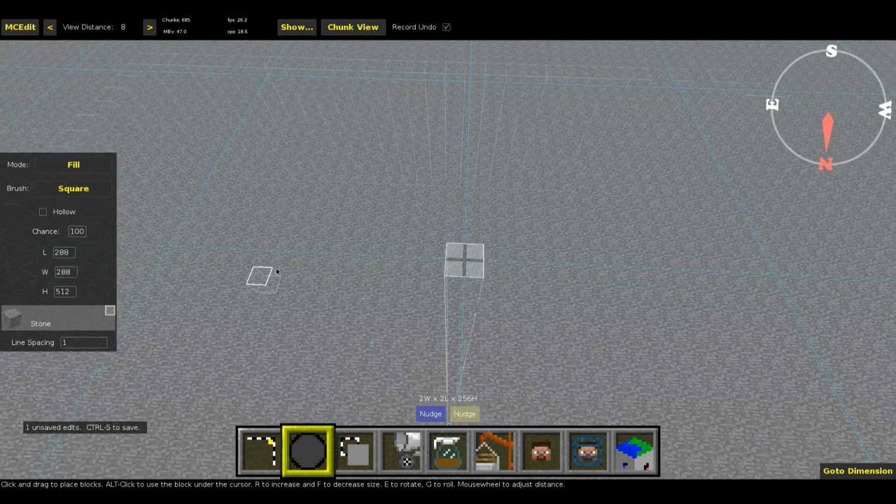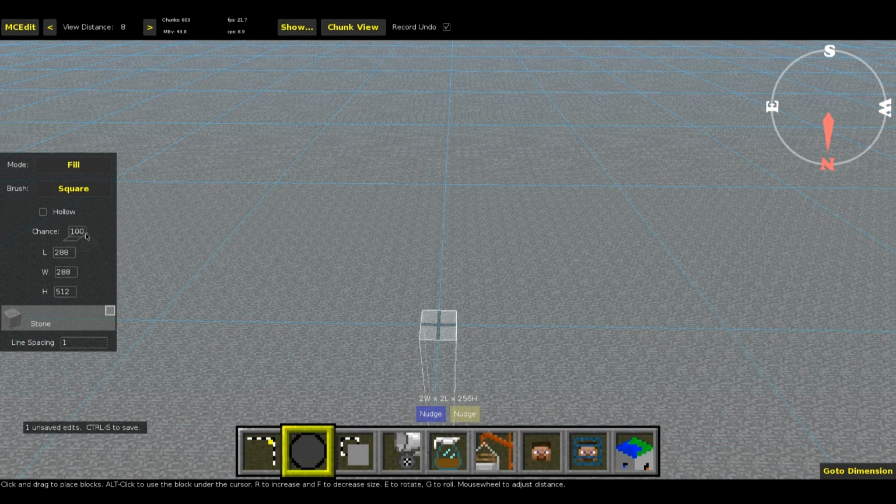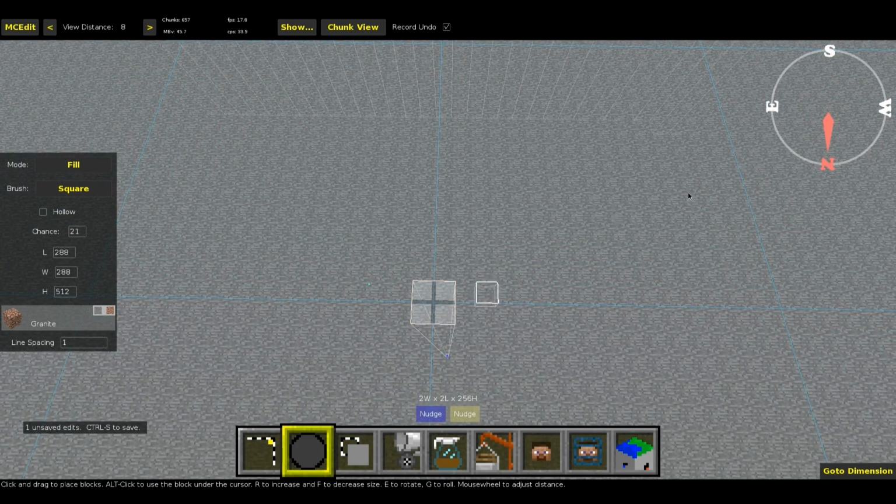So for this variation method I'm using, we rely on the chance feature on this thing. And the thing that sucks about the chance thing is that it doesn't give you a chance for the whole brush, it only gives you the random chance on the edge of the brush. Like I can show you now, with granite or something. You want to do it on the southeastern side of the selection, by the way, if you have an even number selection. So, and that looks about right.